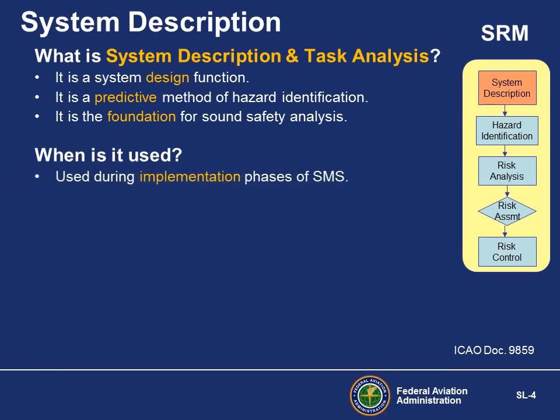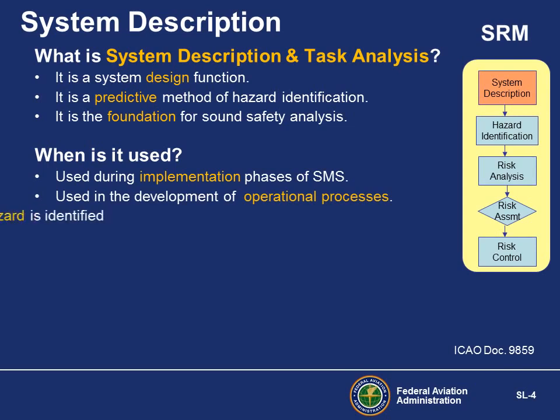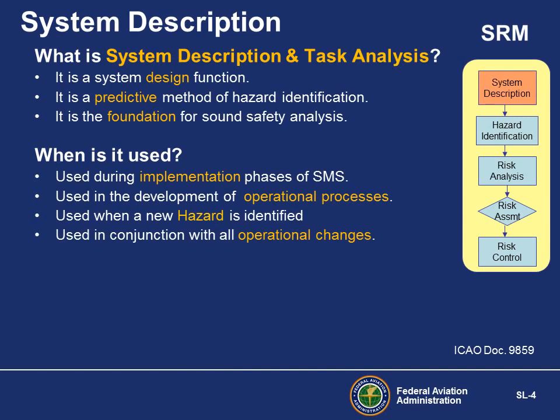When is it used? It is used during the implementation phases of SMS, as you design your SMS. It is used to develop operational processes. It is used when a new hazard is identified. And it is used in conjunction with all operational changes, again, as you design your new system, process, or procedure.